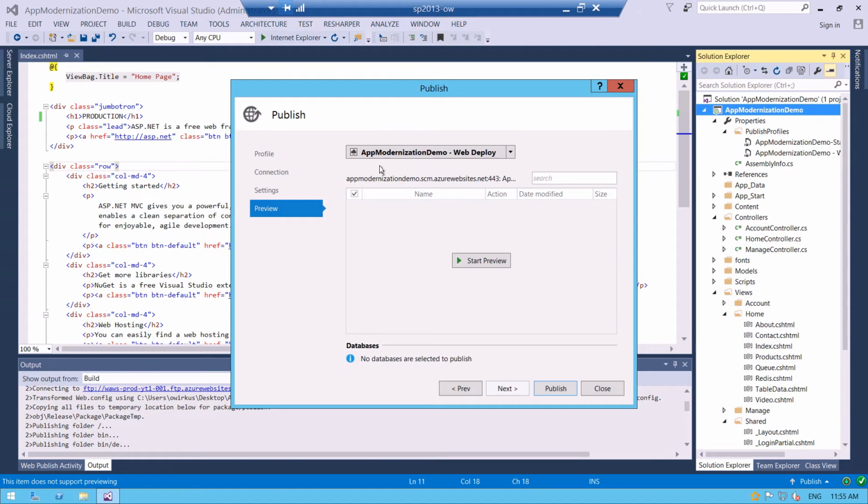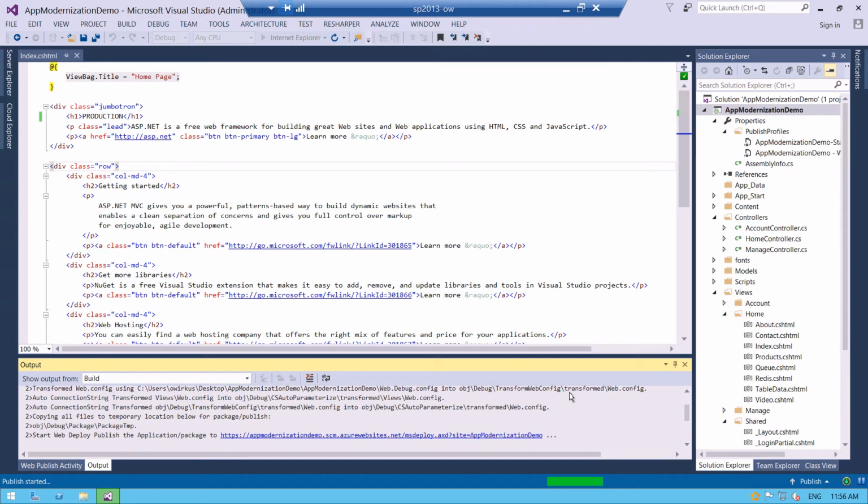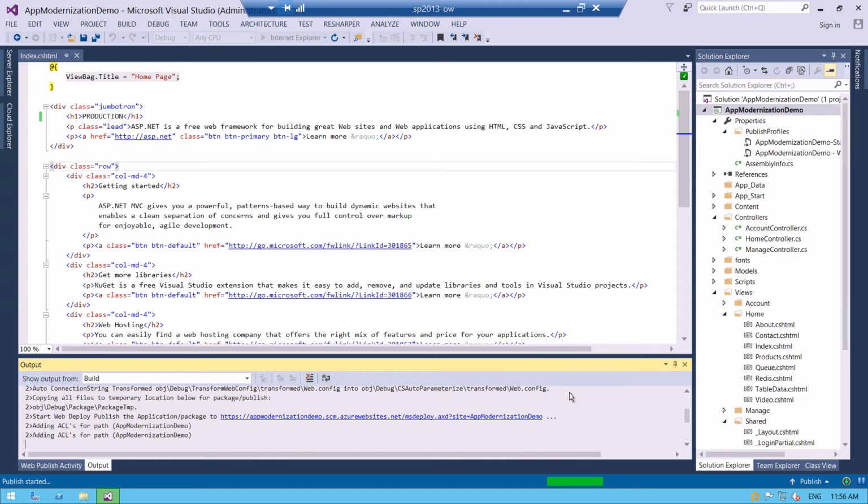So I'm using my App Modernization publishing profile for that, like I did in the previous videos. Let me just click on Publish. Visual Studio is now compiling my web application, and as soon as it is done with that, it's starting the deployment process, and it's uploading my web application to Azure. So Internet Explorer is showing up, and while it is trying to load my web application, let's have a look at the URL here, and this is the usual URL. This is the URL of my app service.